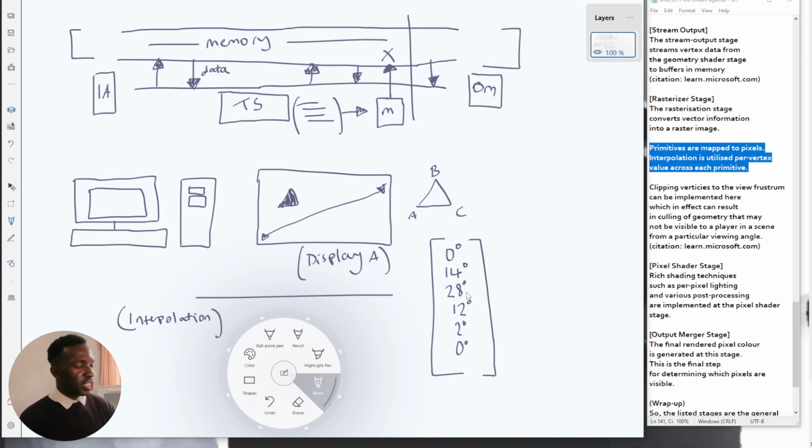So if we were to consider the profile of our data set, we may want to interpolate the data. So it's about using only the profile of the data. So we're only concerned with 0 degrees, 14 degrees, let's say it's about here, 28 degrees is about here on another given week. Let's say we go down to 12 degrees, 2 degrees, and 0 degrees.